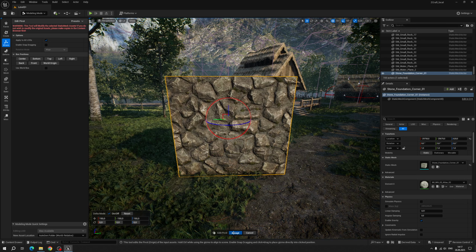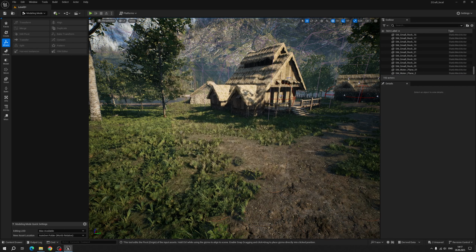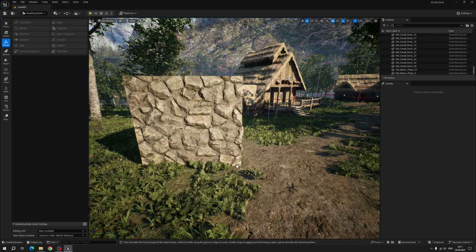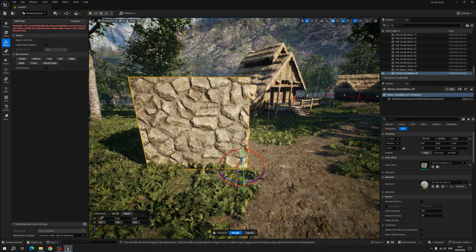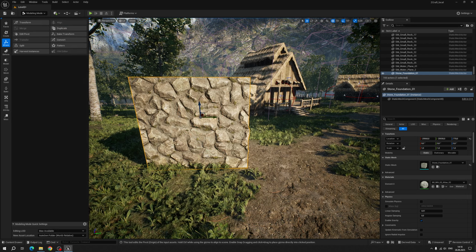Okay, accept. And the last one, let's save this. The last one, edit pivot. 1, 4, minus, and 150. Okay, accept.